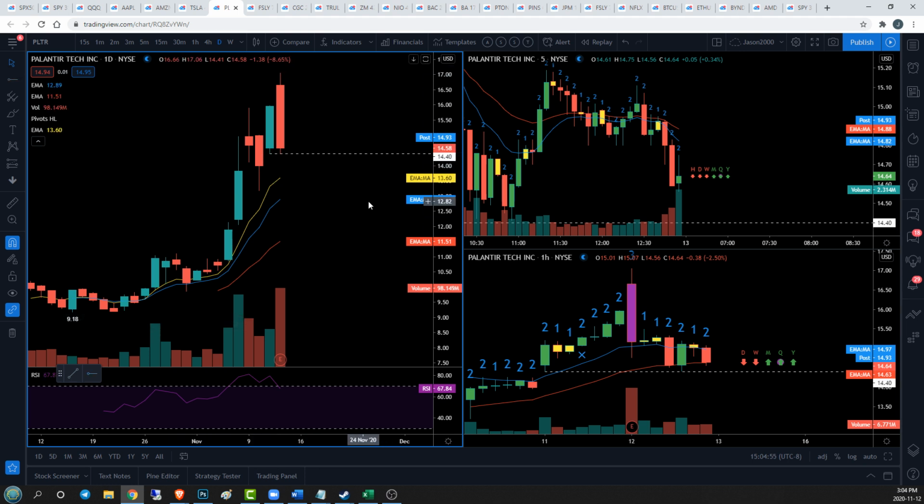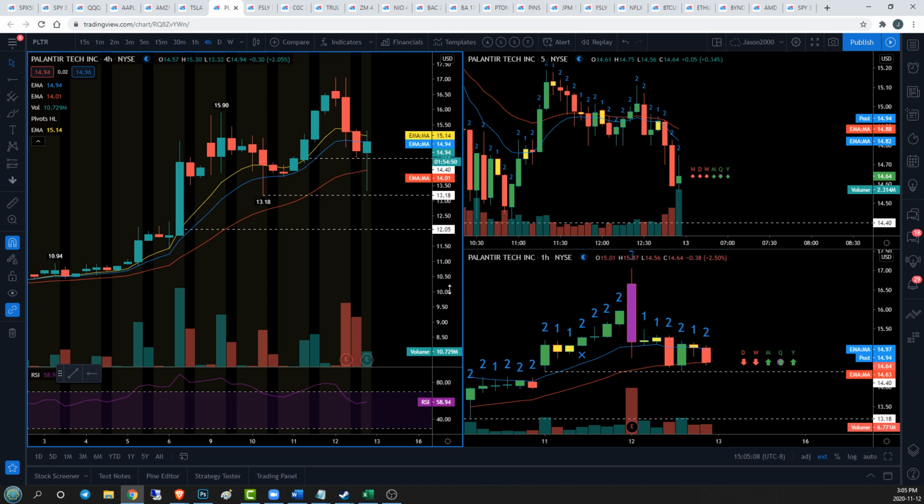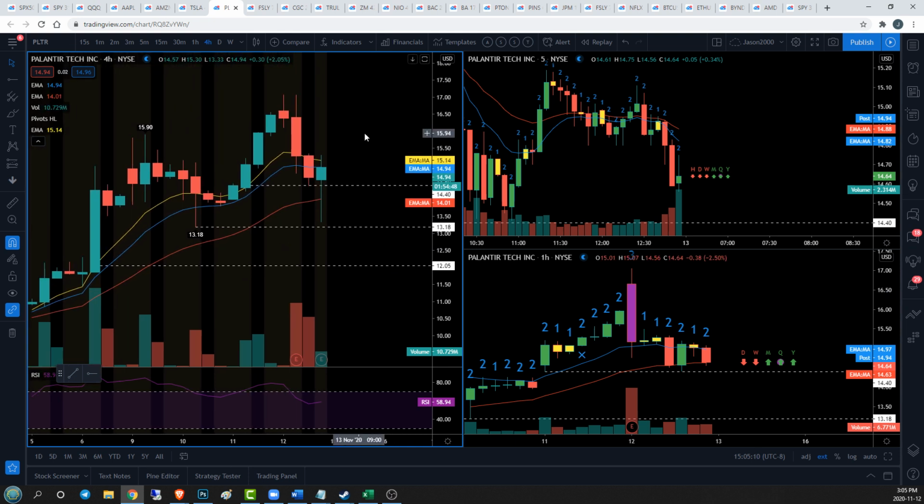We already know that we've knocked out our 14.40 double bottom support, and our next support down is at 3.18. Below that, we probably have some 4-hour at 12.05. So let's go to the 4-hour time frame and see where we got. Very close to that 3.18 level. So that was really important to note. If we were watching this in after hours, trading the earnings, looking for that downside, 3.18 was a beautiful support. Got, what, about 21 cents away from that?